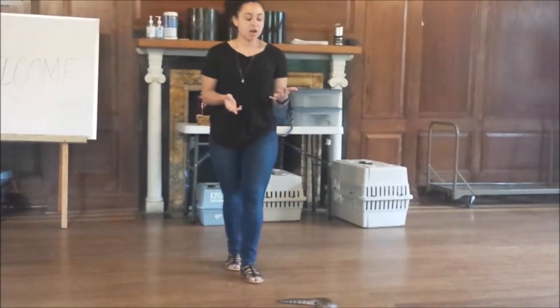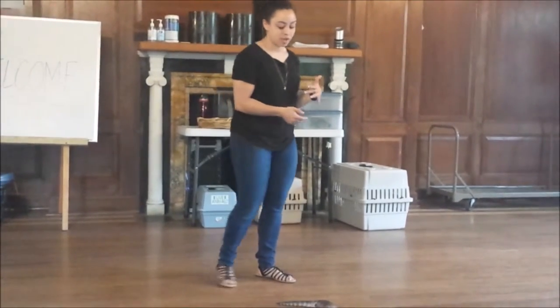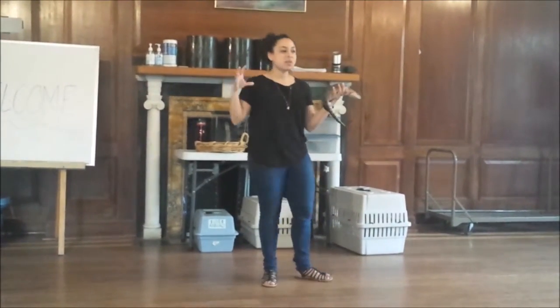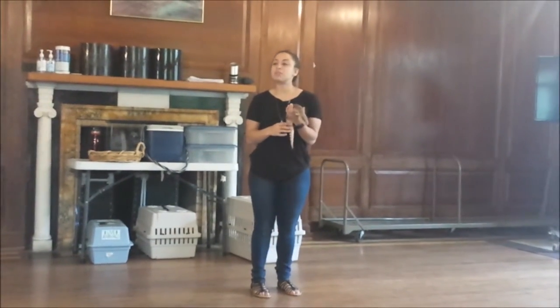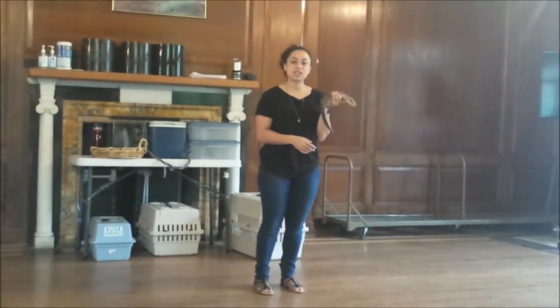All right? So, since Grover's not that fast and he's pretty small, he has that blue tongue to kind of trick anyone that wanted to eat him. So if a big predator came up and tried to eat Grover, he would just stick his tongue out, make his tongue really big, and since it's blue, the other animal would probably think he was poisonous, and he'd probably leave Grover alone. Grover, though, as I said, is not poisonous.